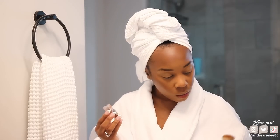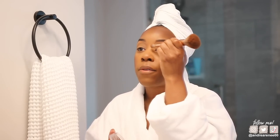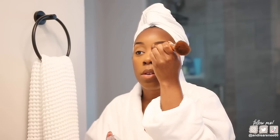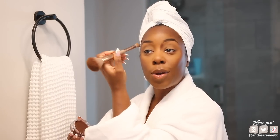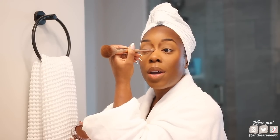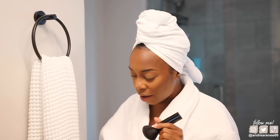Okay, now I can use this double-sided brush and take it on my nose. You can pick this up from Target if y'all are wanting to try it out. I know it looks crazy. I know it looks like I put on too much, but I'm gonna blend it out. I promise you I'm gonna blend it out. So just trust the process, okay? Trust the process.